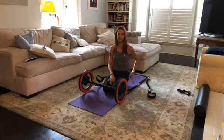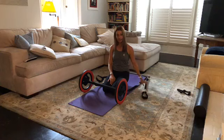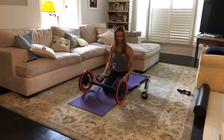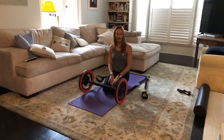So today we're set up with a DLX and we have, I wrote on the notes, the foot loops are on the yellow straps that are attached to the anchor, and the wheel is attached to the blue straps that are attached to the extender straps, which are on the anchor.